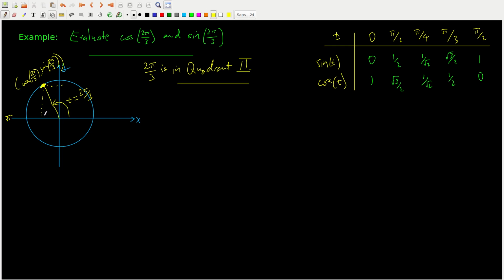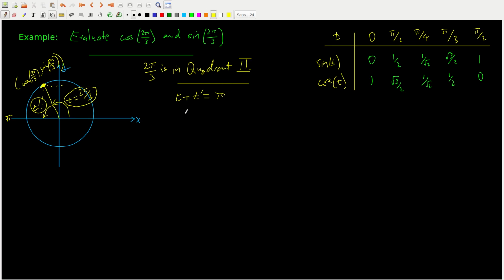So we need to find the reference angle. The reference angle is here, or really I should point it in the other direction. The reference angle is there, it's t prime. And notice that if I take this angle, add on t prime, I get pi. In other words, t plus t prime, just looking at the picture, is equal to pi. And I chose this because this is an acute angle with the positive x-axis. And that's what I'm always looking for. In other words, t prime is supplementary with t because they add to pi.